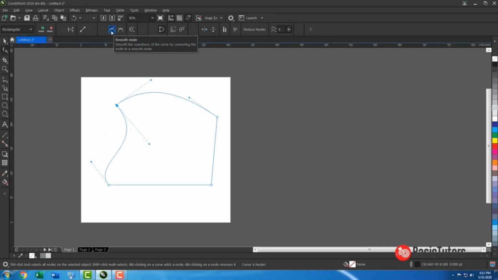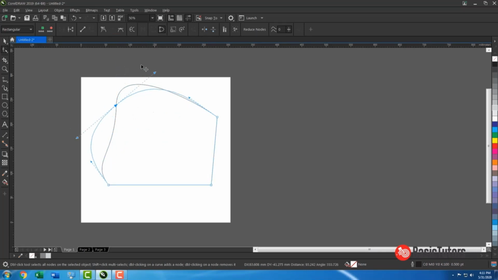If you select this smooth node and change the handle, you can see both directions are changed. Both sides are changed, so we can make some shapes in uniform forms. Another one is called symmetrical. Both sides will be unique and in a very symmetric form. Okay, this is called symmetry.